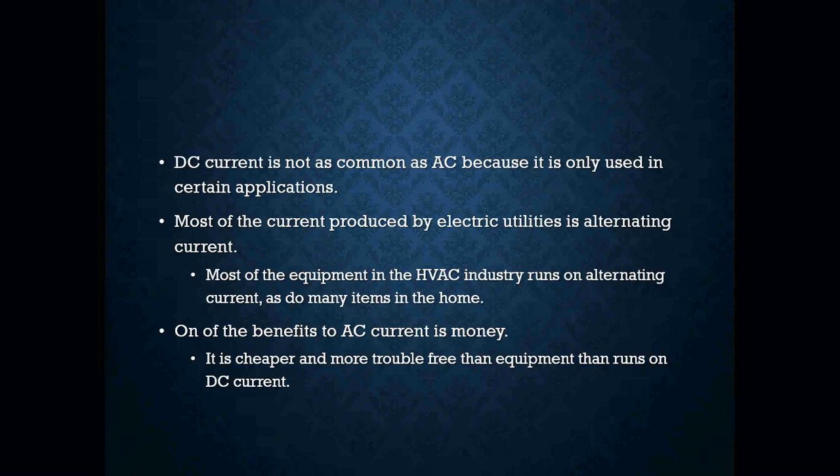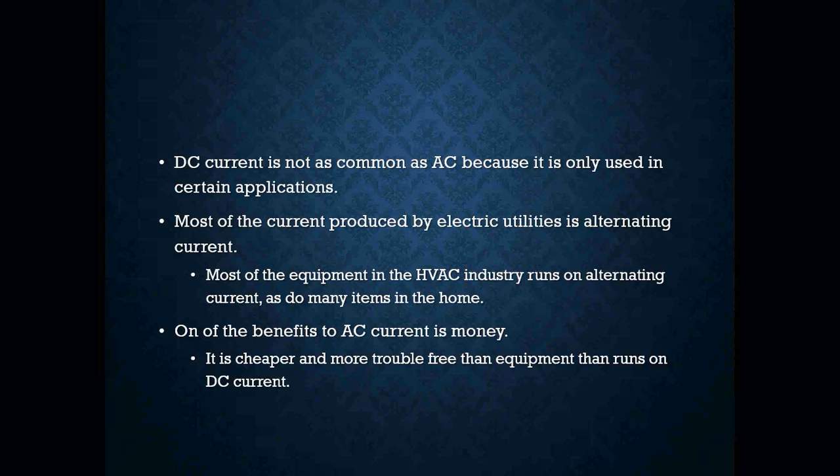One of the big benefits of alternating current is that it can travel a much further distance without having to be regenerated, power boosted, and all that stuff. If we had DC current, it would have to be sent into substations maybe every couple of miles, where that power would be regenerated and then sent out further down the line.